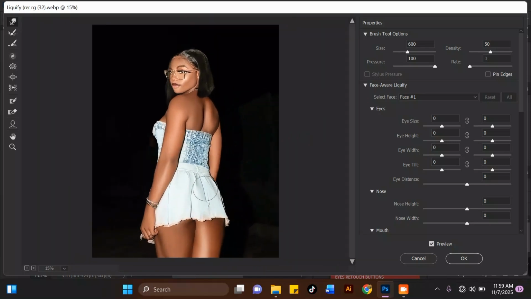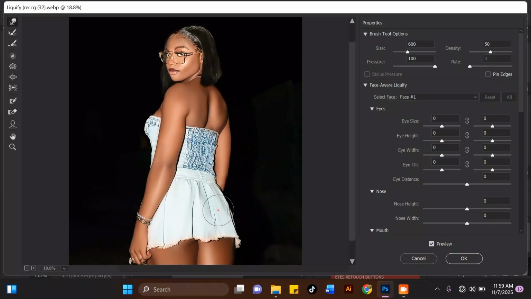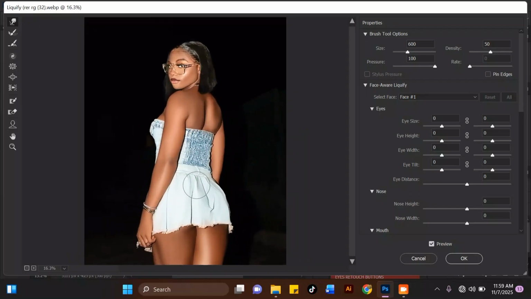Okay, so the butt here, the same way I push it back a little. So I continue the same way, push it up a little.